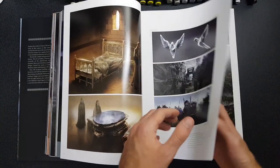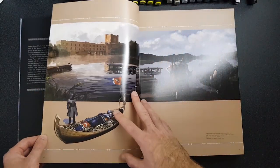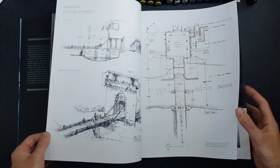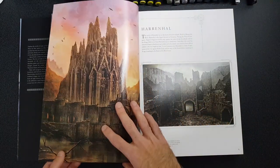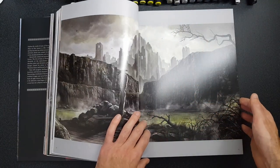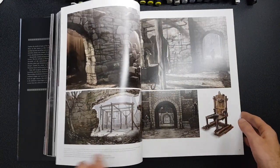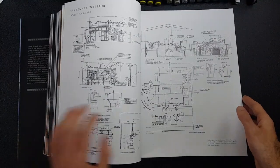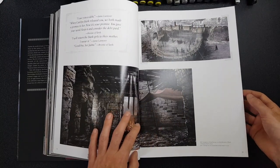Whilst I'm looking on camera there actually seems to be a lot more than just locations to me. The location images that have been painted sometimes include characters and battle scenes I've noticed. I didn't actually look through it myself before this, so I'm not sure how the book is categorized or organized. If it's anything like the costume book it's done by houses and factions — starting with House Stark and related houses, then the Lannisters and so on.